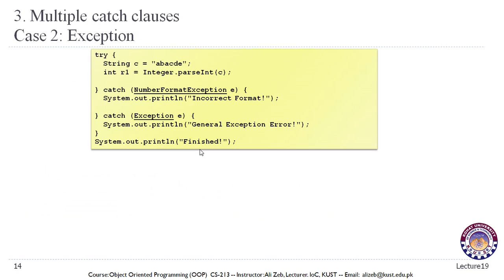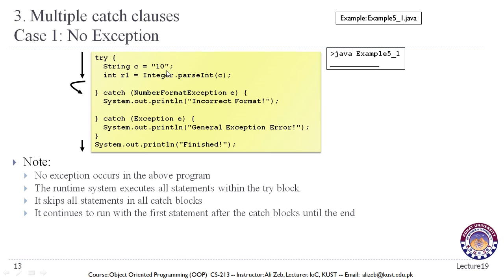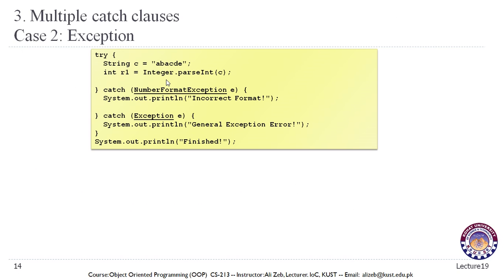The second case was that there was an exception. For example, we are trying to convert a string into an integer. We are using typecasting over here, but the value in that string is something that cannot be converted to an integer. In our previous case, the value in our string was something that can be converted into an integer. That cannot be done over here.